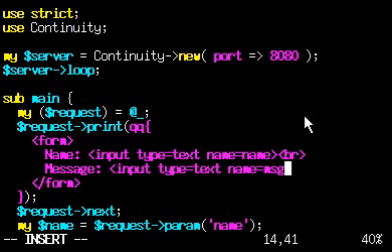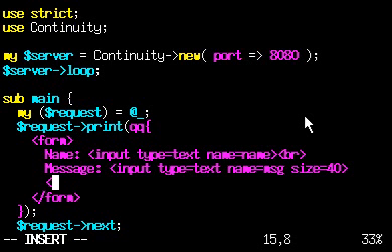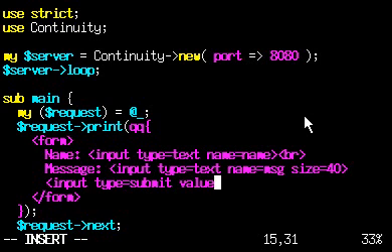And let's make this a little bit long, like that. And let's go ahead and give this a button so that we can push on something. And let's say send.